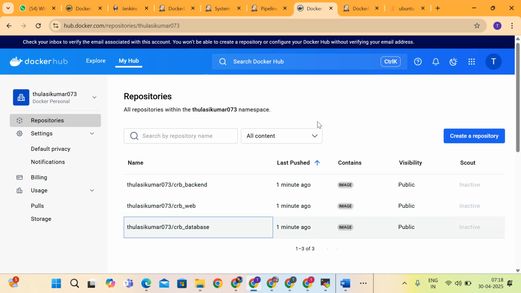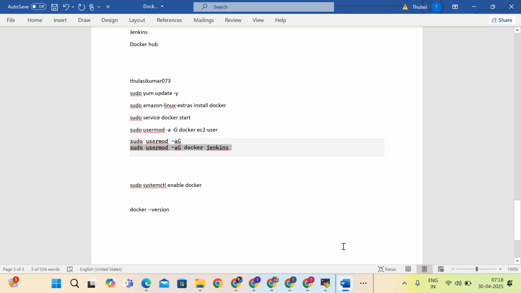Okay, this is how we can automate Docker Bake also. We can use it to deploy all the images, multiple projects we can run in a single shot. So we can push all the images using a single command also. Okay, this is how we discussed Docker Bake in the last two classes.